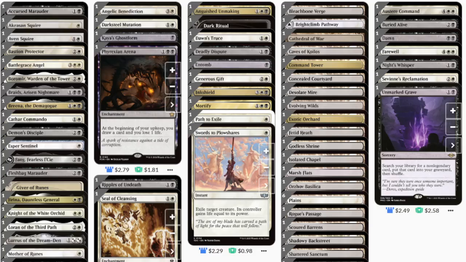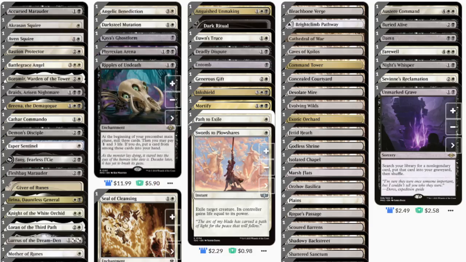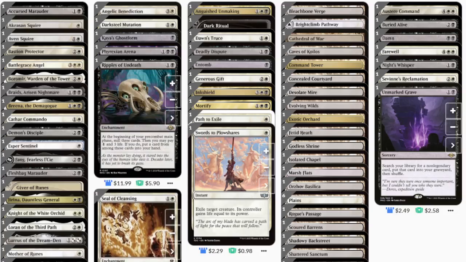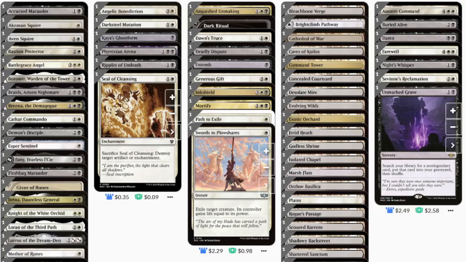Phyrexian Arena for a little bit of extra draw power there. Ripples of Undeath. Mill 3 cards. Choose one of them that you want to put back into your hand. And may as well keep the ones that we want to revive with Squall in the graveyard, while getting the ones that we don't back to our hand.